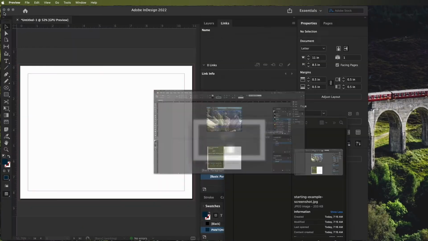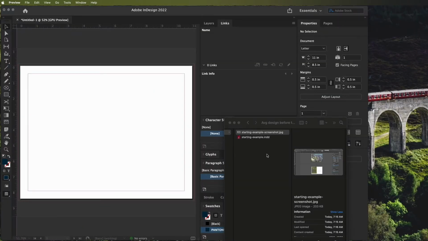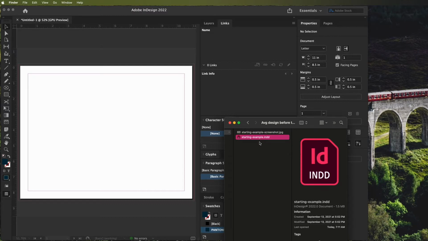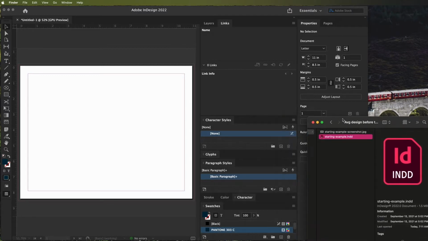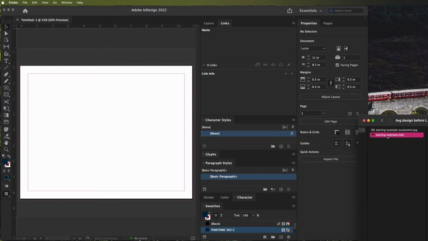In addition to the screenshot, mandatory for every single assignment is you should include your original InDesign file. That's the only way I can go in there and truly see how you were creating it and if you were creating it correctly. So if you don't have those two things, there's automatically going to be a deduction. Now, if you forget your InDesign file, I probably won't even grade it, just because it is required that you send the actual InDesign file.